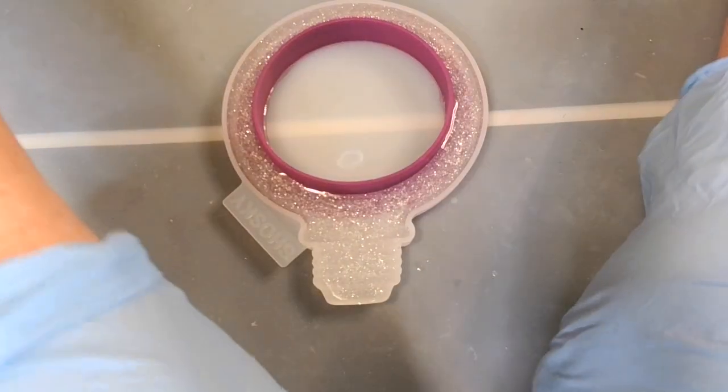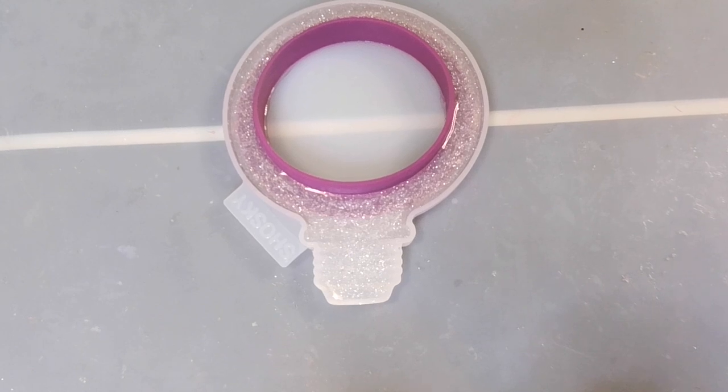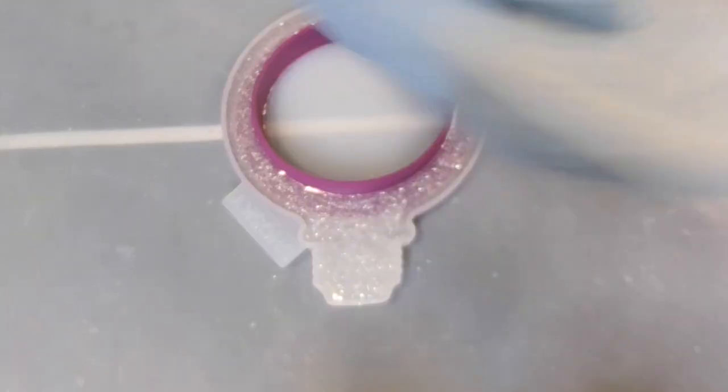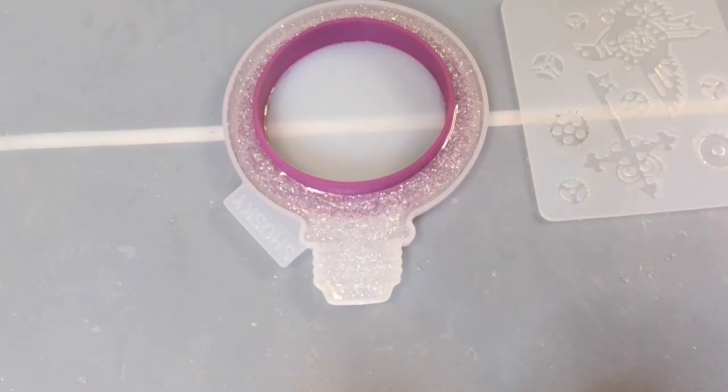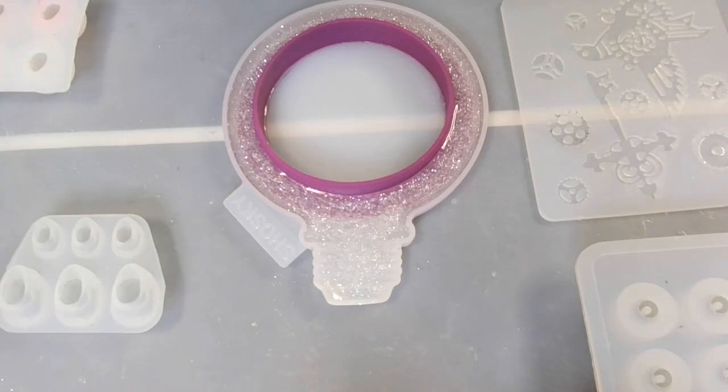I'm going to get this off this mat because I don't want it to cure. I'm going to make me some beads. Ooh, let me get the beads. Let me get my bead molds. I love making beads. Make me some little skeletons. Let me just get a bunch of them out. Oh yeah, Miss Brenda sent me this. Y'all remember that? I'm going to put a little bit in there. That's cute. All right, I'm going to put my molds on my mat and let them heat up so they'll be warm when I put my resin in there, okay?